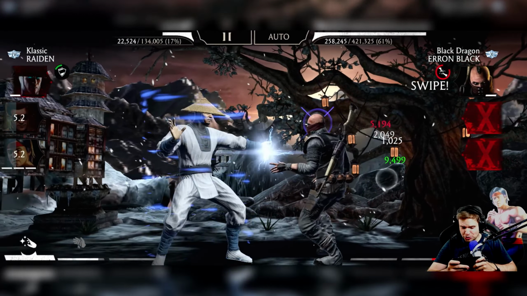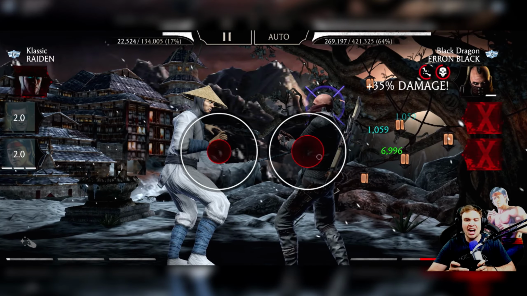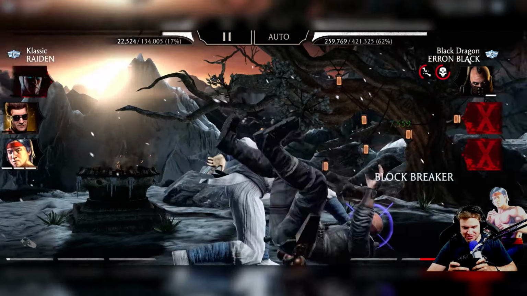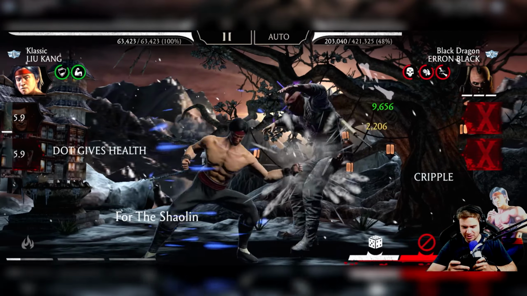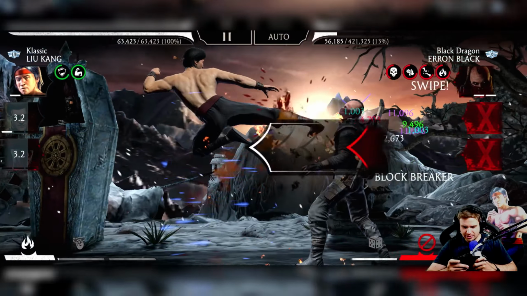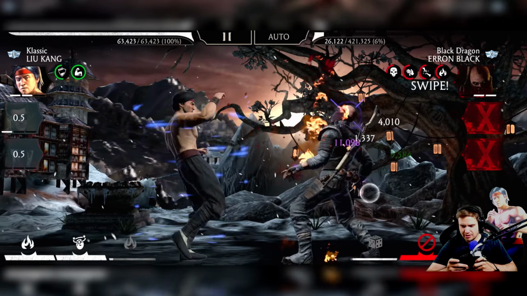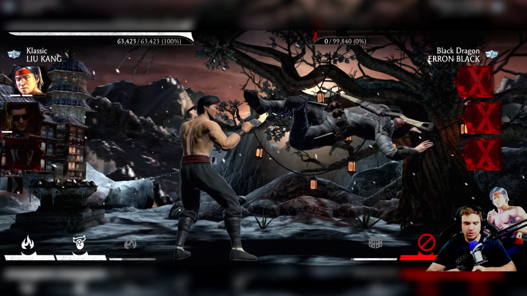And now you cannot shoot me, Aaron Black. You cannot do anything, you stupid piece of garbage. Siren Sky 1, stupid Aaron Black 0. Blast him in the face with X-ray. That's probably not enough. He's on fire though, so that's always nice. And Liu Kang is gonna finish him with a nice, beautiful kick to the face. And this is how we do it.